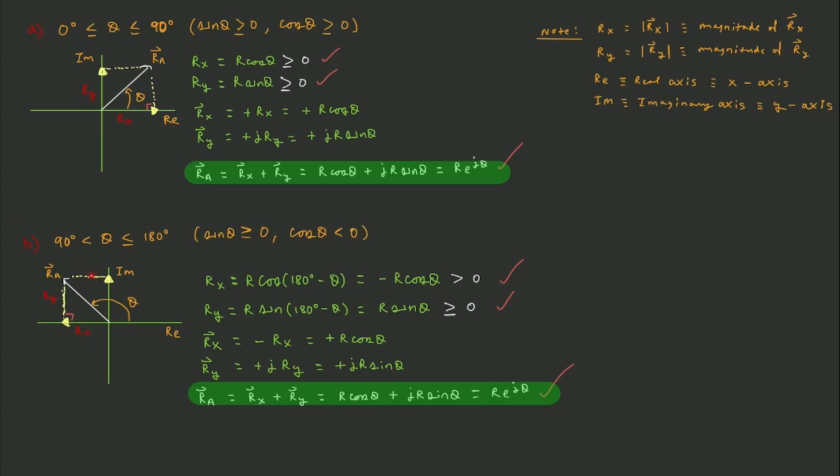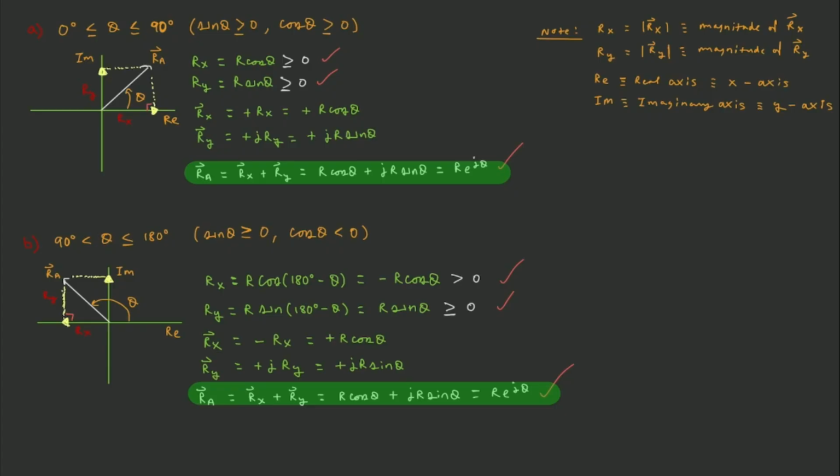So here we have a vector in the second quadrant, right? So our theta is greater than 90 degrees. It is positive because it's counterclockwise from east, which is this projection right here. So this theta is positive, but it is greater than 90 degrees. And because the vector is in the second quadrant, it's also less than or equal to 180 degrees. So theta is between 90 and 180 degrees.